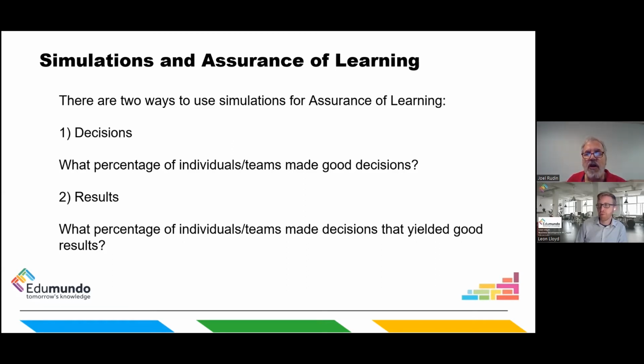So, of course, there are steps that I skipped in the assurance of learning process. You need to decide what your learning objectives are going to be, but those tend to be pretty similar across business schools, and it's generally not that difficult to make a connection between what you've chosen for assurance of learning and the objectives. In this particular case, the objective we'd probably be looking at would be something related to strategic decision making, that the students can make complex decisions to benefit the organization. And for that one, the second category here, results, could be a good method of assessing that.